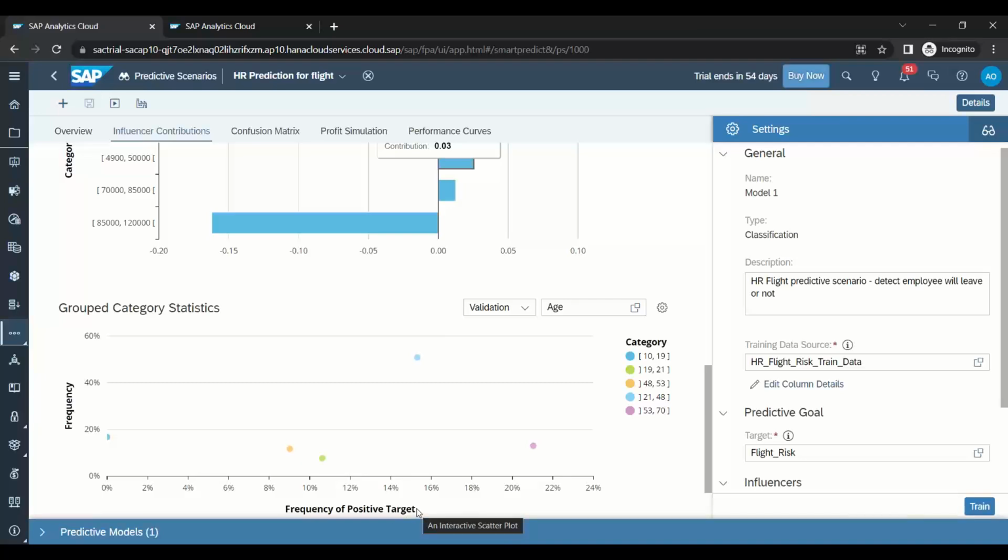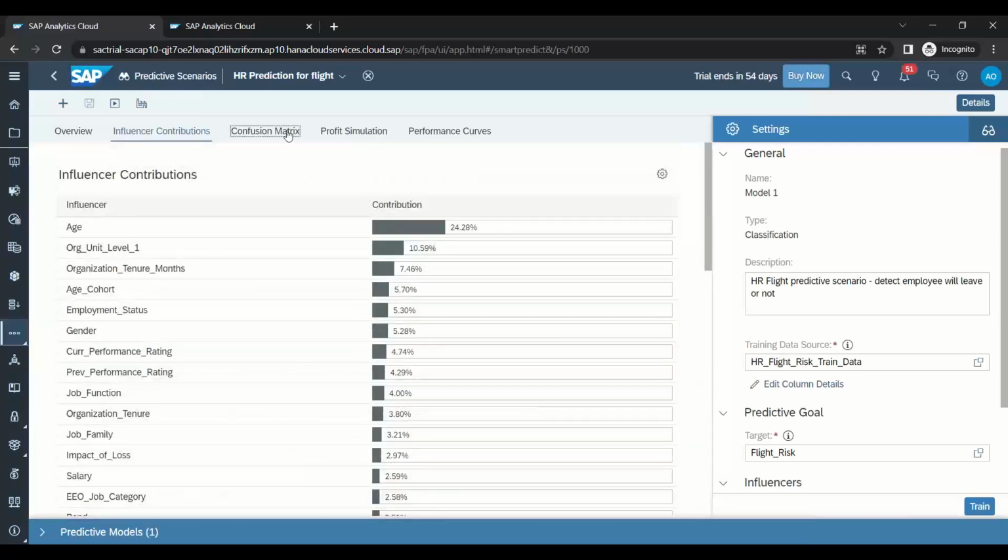So this is how often the one is occurring. Over 21% of the people between the age group of 53 to 70, the occurrence is 13%. So frequency is 13%. 13.2% of the people in this age group are identified to be leaving. 21.03 of them will leave the company, and this is the frequency of occurrence. So these are the parameters, and now you see the confusion matrix.